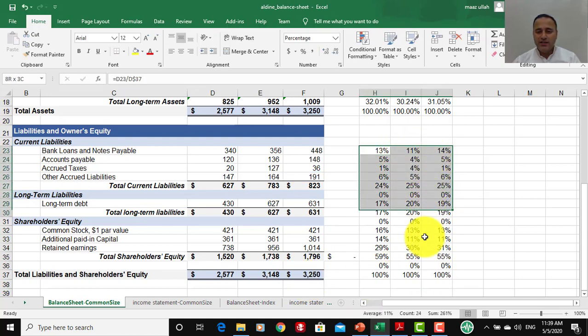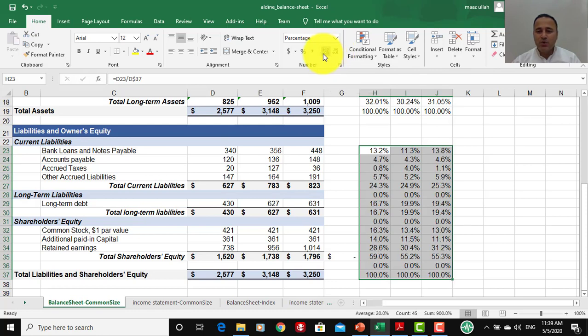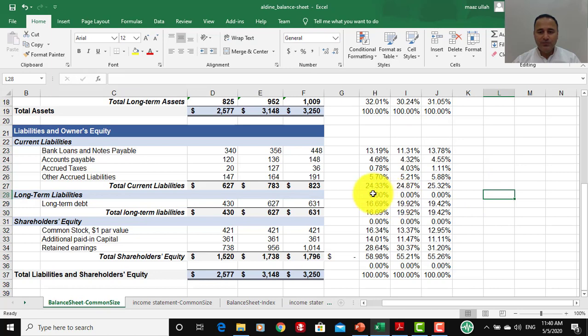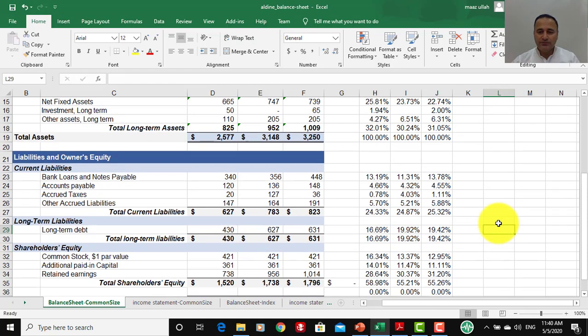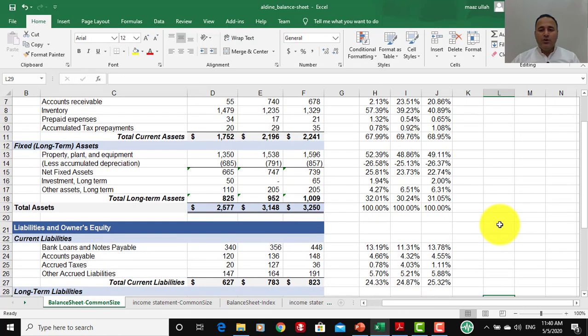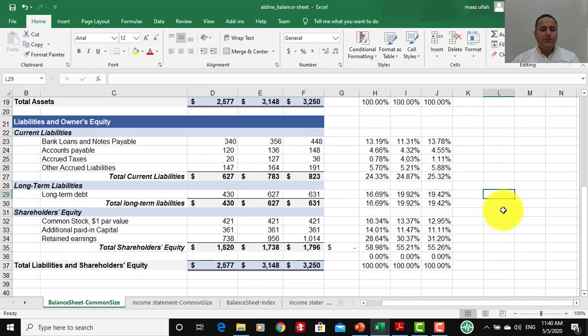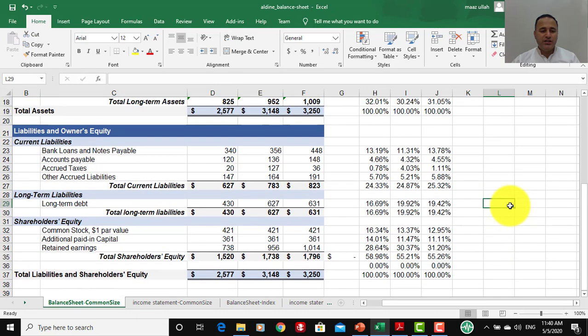Okay, and as I said, if you are expressing in 2 decimal points, please be consistent. So if you're expressing this one in 1 decimal point, that's not a good practice. If you're expressing your asset side in 2 decimal points, stick to the same here, so 2 decimal points. And this one, since it was an empty cell, I'll remove these, and then I'll remove these two. It doesn't add any information here. Okay, so this was the common size analysis of the balance sheet.